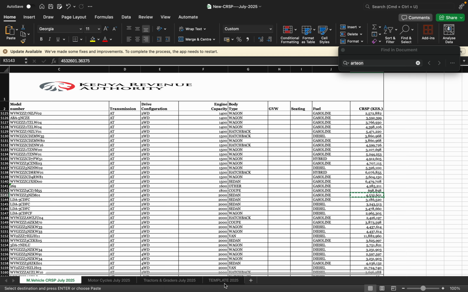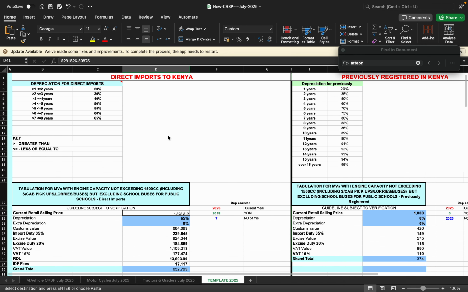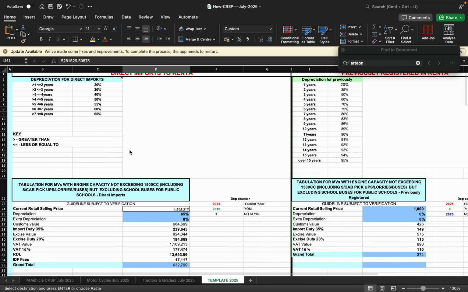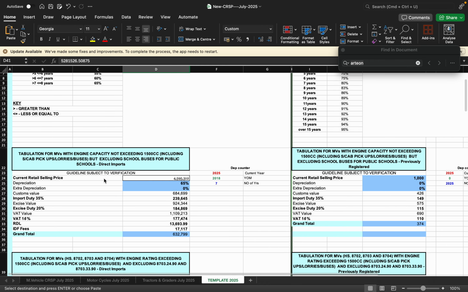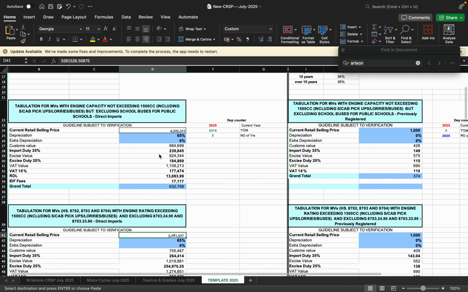You need to copy it. Then you go to the template 2025. Here it tells you the depreciation percentage for each year. So let's say it's a 2018 vehicle, the depreciation will be 65%. So you will use this one here. Let me just explain the first one.